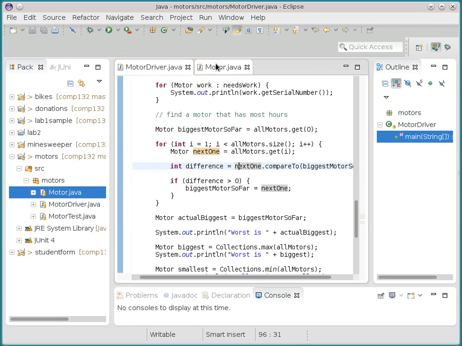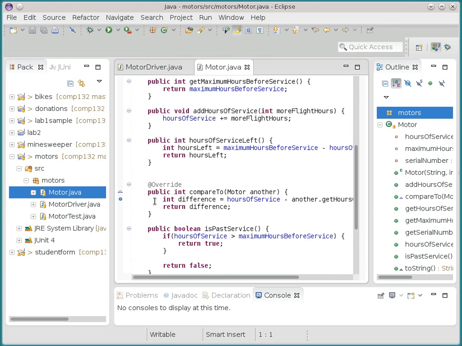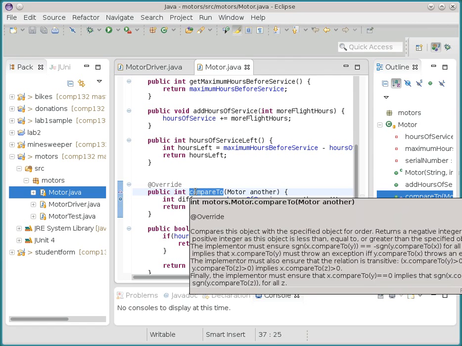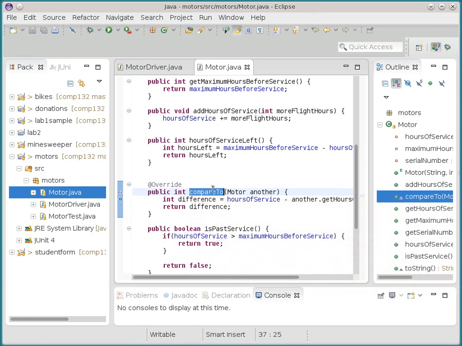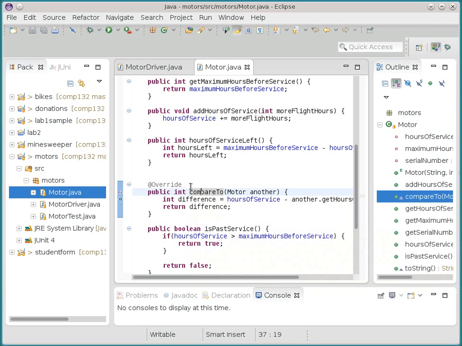Okay? And if we go look at motors compareTo, motor is the one that hides the work of saying, well, I think the thing that makes one motor better or worse than the other is the amount of hours of service. Okay? And so compareTo now became this general idea that regardless of the type of thing you have, whether it be motors or students or any other class that you build, if we write a compareTo, then all of a sudden the code that we wrote at the level above doesn't need to care anymore about the details of what's the next level down.